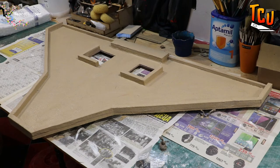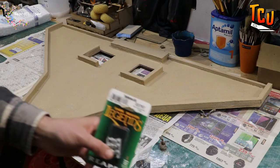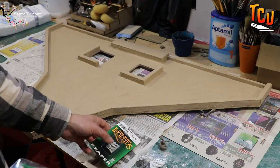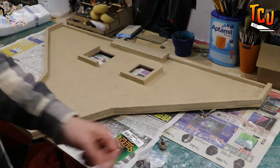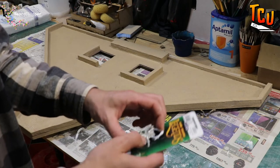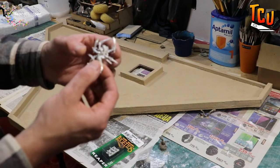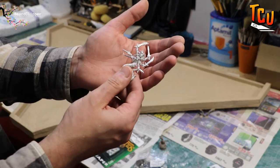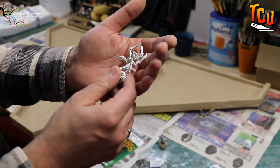I have these two, which I ordered for this build, but I haven't yet used. So I have these vultures from Reaper Miniatures that I would like to paint up and add somewhere, maybe standing on one of the statues or whatever. And then I have this Vandarendra demon, which is some crazy snake woman. And it's an amazing model, absolutely wonderful.